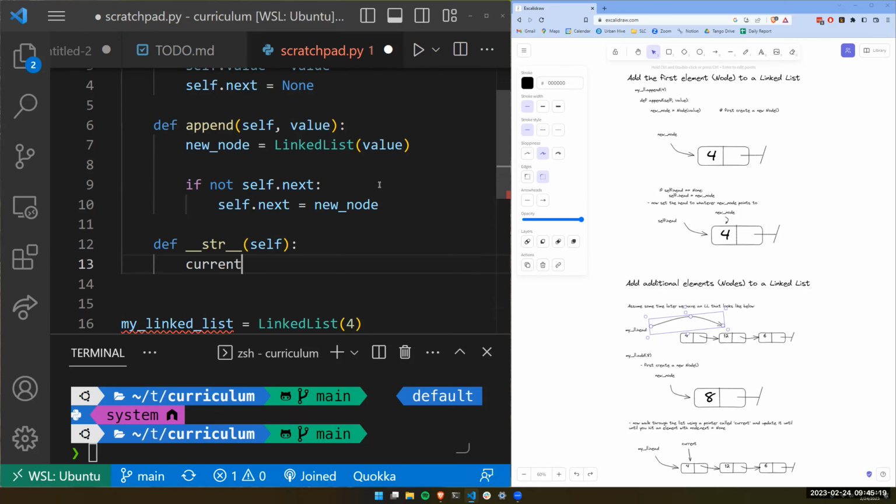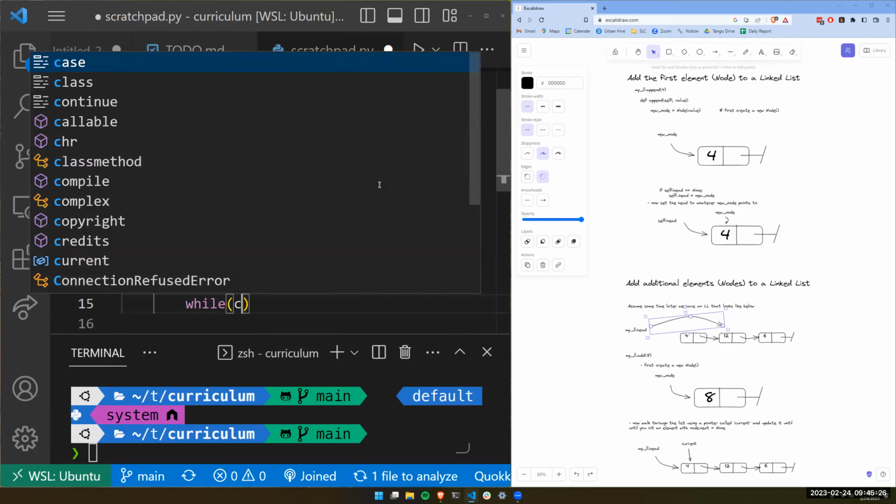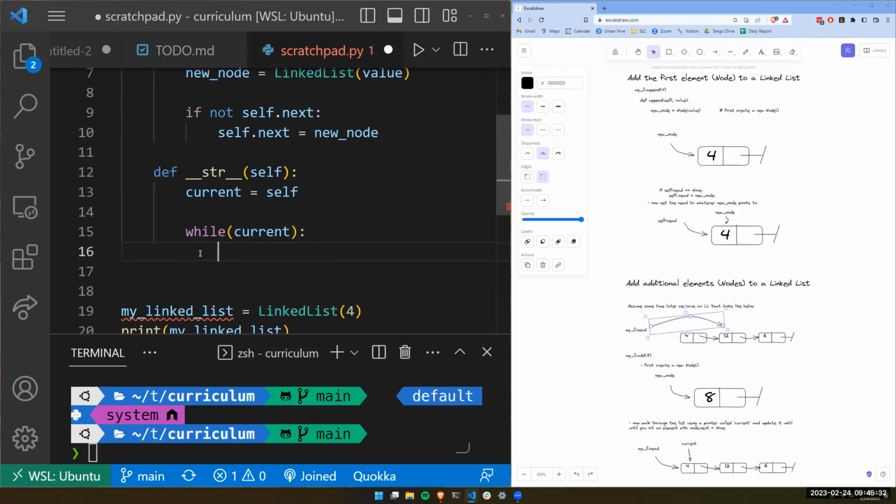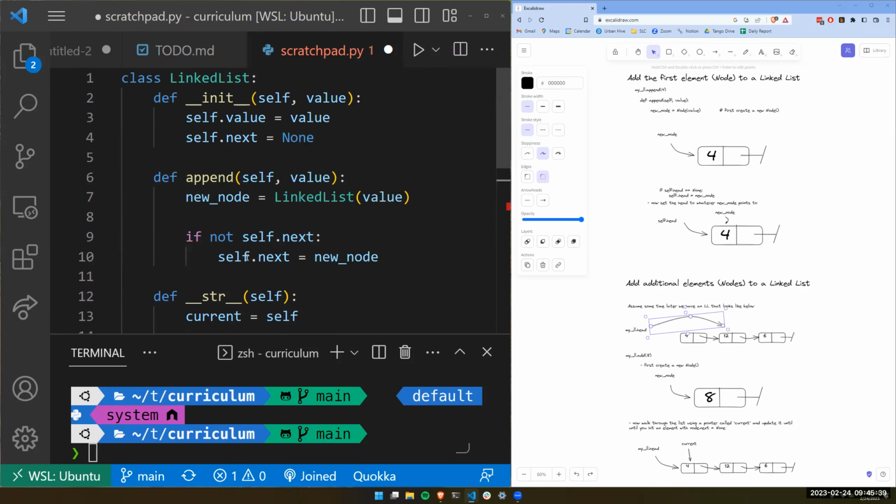Sure, yeah, exactly. So I could say current equals self, and then while, which we're going to see in a second is the approach for doing it in general. I'm going to say while current, which is just going to say while current is something and not none. Well, current.next, right?